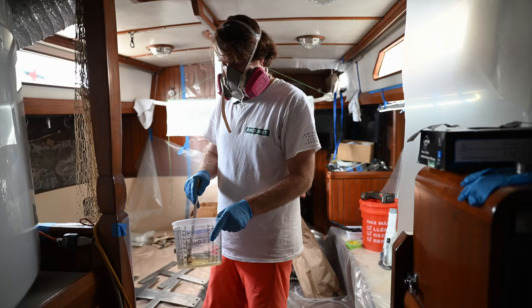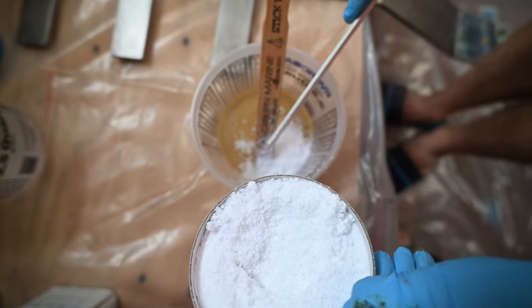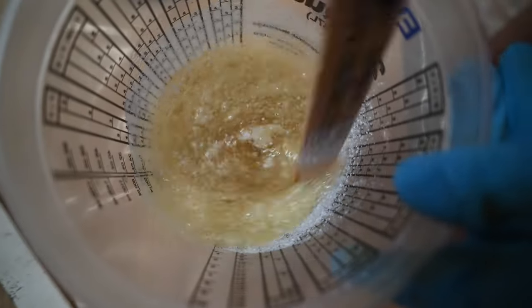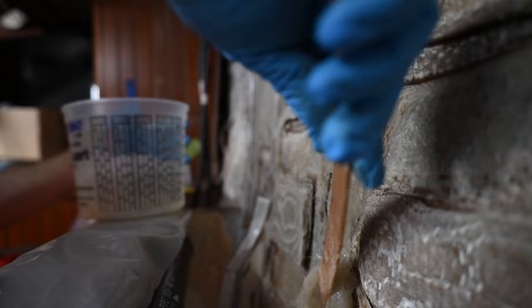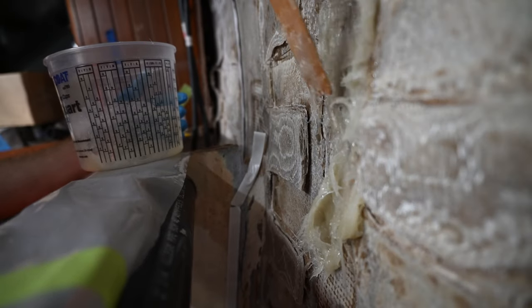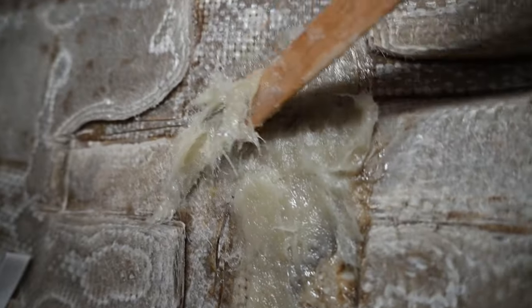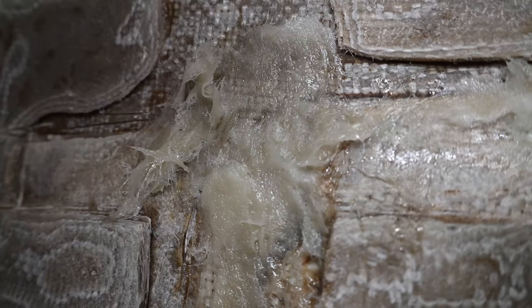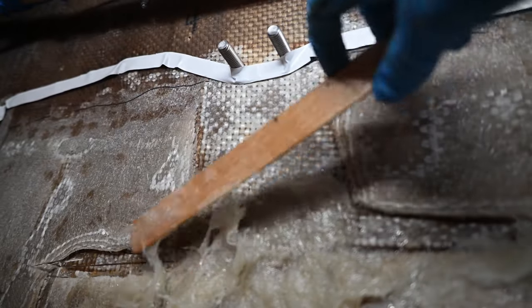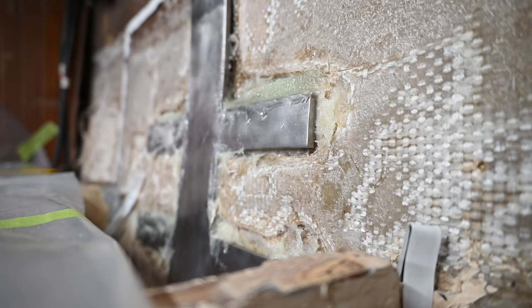We took a break from grinding on the bottom of the hull and turned our attention once more to our chain plate install. We got to mixing our epoxy and went with the slow hardener, which was brilliant. We also used micro balloons, which when mixed well creates a peanut butter texture to your epoxy — really great when you're trying to fill voids or don't want it running all over the place. We started by filling in some voids with chopped matte mixed in with the epoxy, which worked really well and made a solid foundation for when we went to install and bolt in the chain plate. You can see the run of the butyl that we ran outside the perimeter of where we were going to be working and where the plastic was going to go for the vacuum bagging.